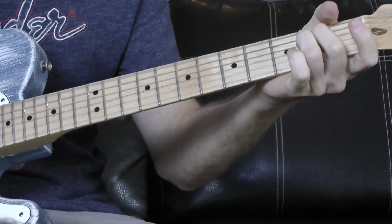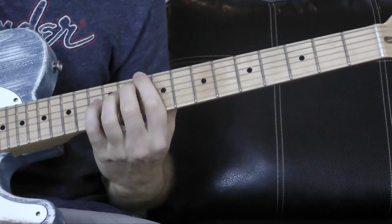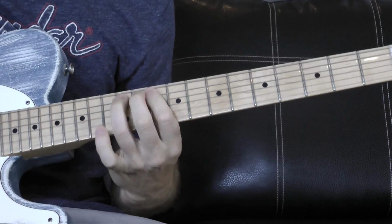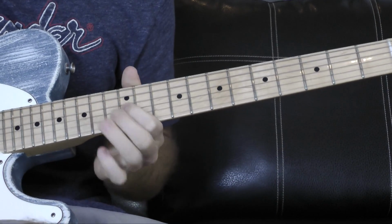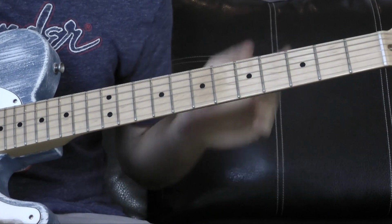So we've got a chord, and then we've got the lick. So we're going to match this chord with this lick, and then back to the chord with that box, right? So chord, lick, chord, box, whatever, however you want to look at it.